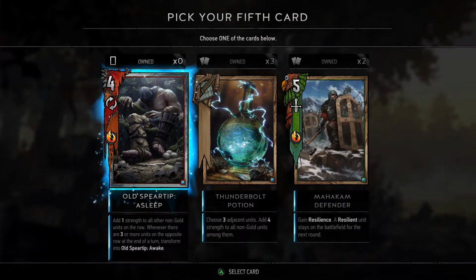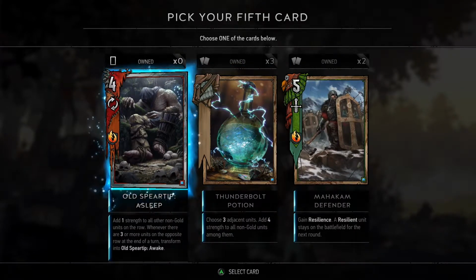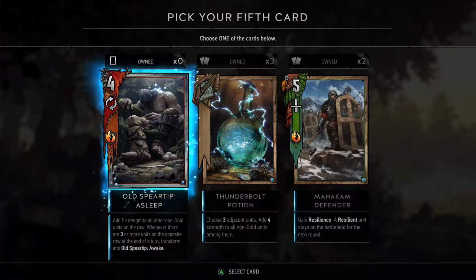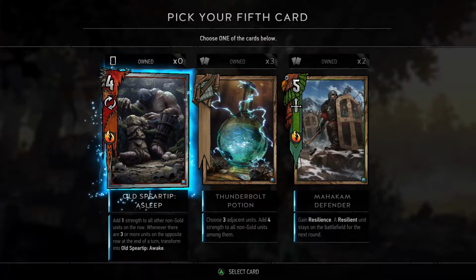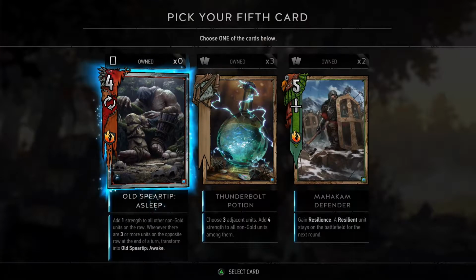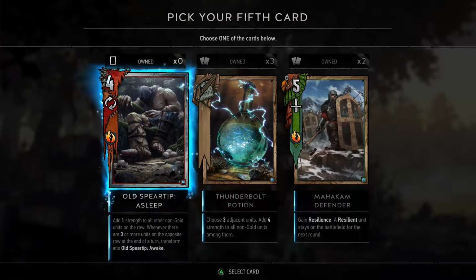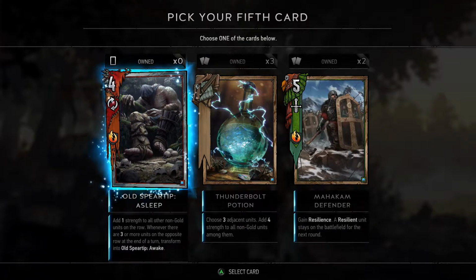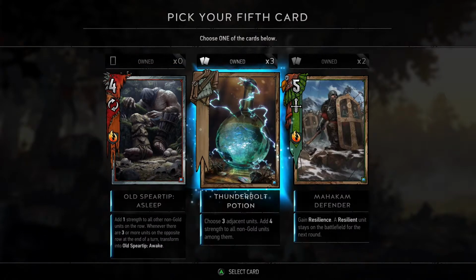The choice is between 4 strength monsters, Old Spear Tip Asleep. Add 1 strength to all other non-gold units on the row. Whenever there are 3 or more units on the opposing row, at the end of a turn, transform into Old Spear Tip Awake. Which is a useful monster. I think that's going to be the choice.